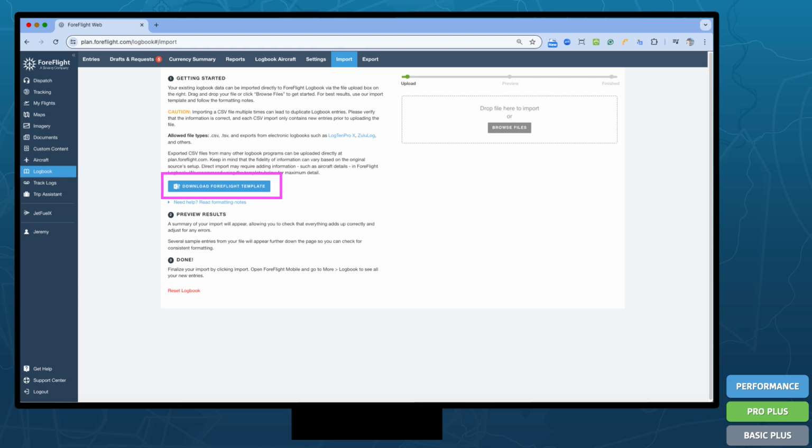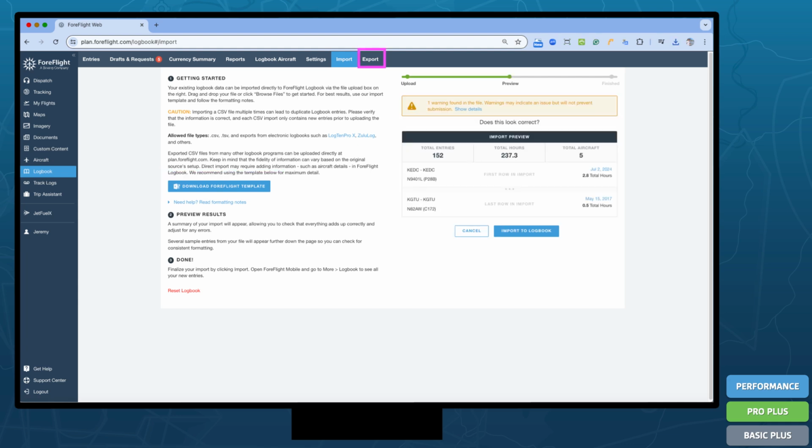If you have a CSV file to upload, you will be able to see any potential errors. So you'll see a little warning there, and you can look at the details about what those errors are. You'll also be able to preview if your upload looks correct. So if you're uploading a CSV and that number you know is way off, you probably need to go back and look at the data in your CSV, make sure it's formatted correctly.